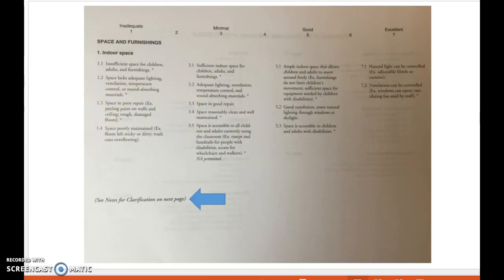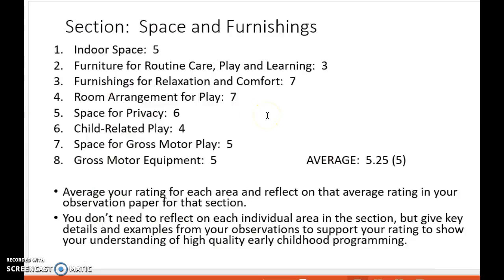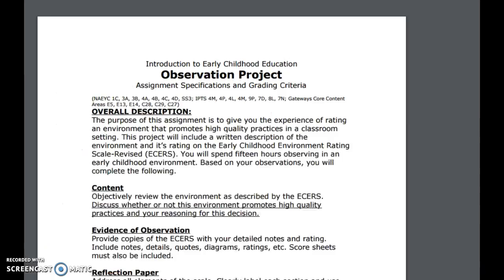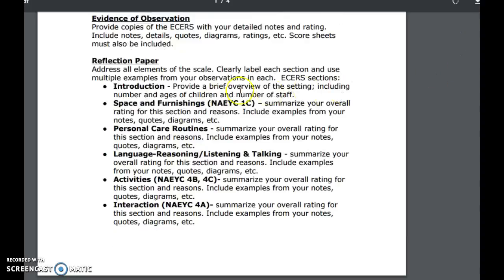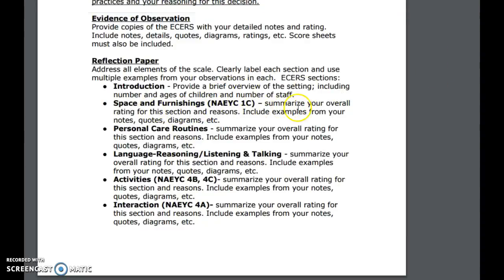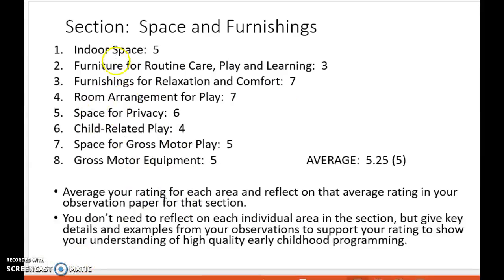So the next thing I wanted to let you know is, when it comes time to write your paper, the paper is going to ask you to rate each of these areas. Since each section has multiple areas, which you'll see, this is just the example for space and furnishings.